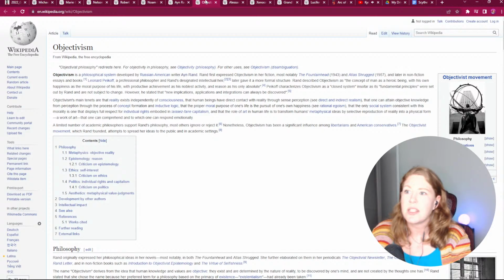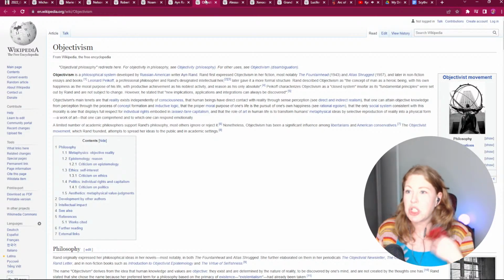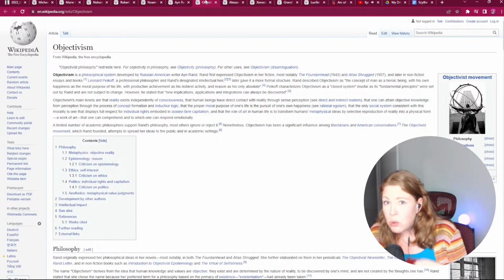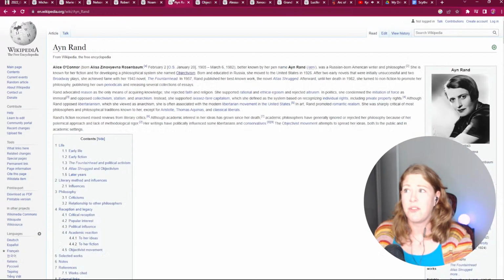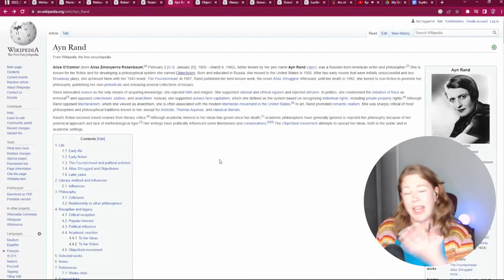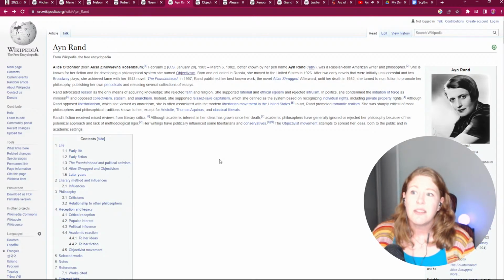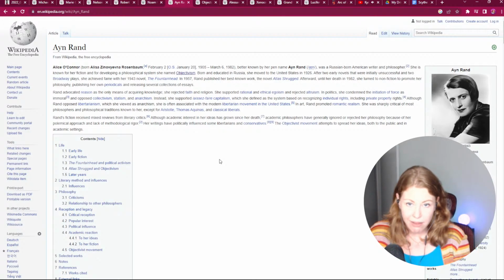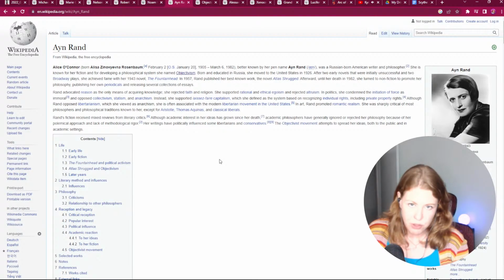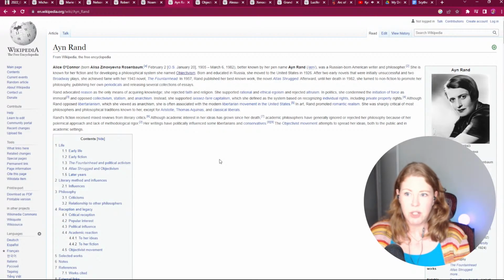She continues this into her moral beliefs, that the proper moral purpose of one's life is to pursue your own happiness, right? It's like whatever you want, whatever makes you happy is what you should pursue, and that the only social system consistent with this morality is individual rights and laissez-faire capitalism, which is a very controversial subject in and of itself. From what I understand about that whole idea is that basically there really shouldn't be any restrictions on companies, on people who want to attain massive amounts of wealth. They should be able to, basically, and Rand stipulates in objectivism.